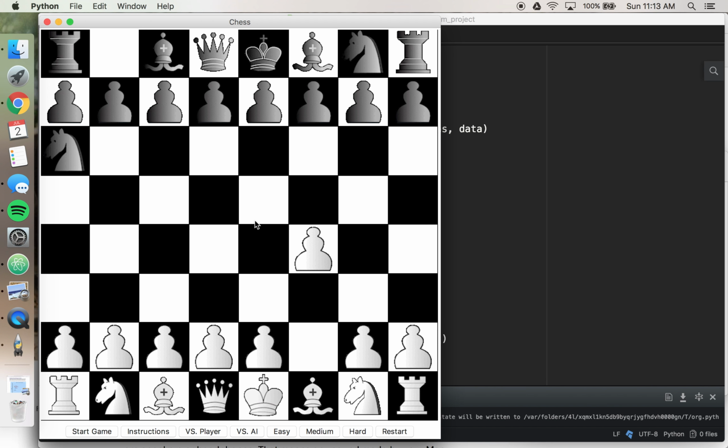Every time that a move is made, the board is evaluated, and it says, okay, how many kings, queens, rooks, etc. are there, and then that sum is made. What the algorithm tries to do is minimize the damage that is made to the player that is implementing the algorithm while trying to maximize the opponent's damage.